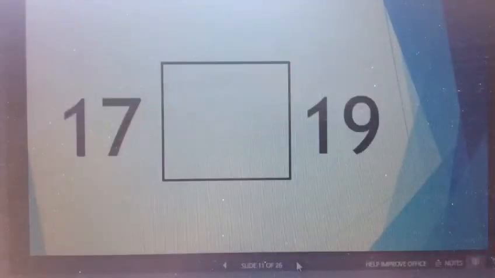Now, when you're comparing two numbers, it's really important that you focus on the number on the left-hand side. So in this example, that number is 17. Now, we need to figure out if it is greater than, less than, or equal to the number 19. You may automatically know this, but it's worth just checking things out. If you are unsure, a place value grid can come in handy, because what you can do with this is break the number down into its place value.